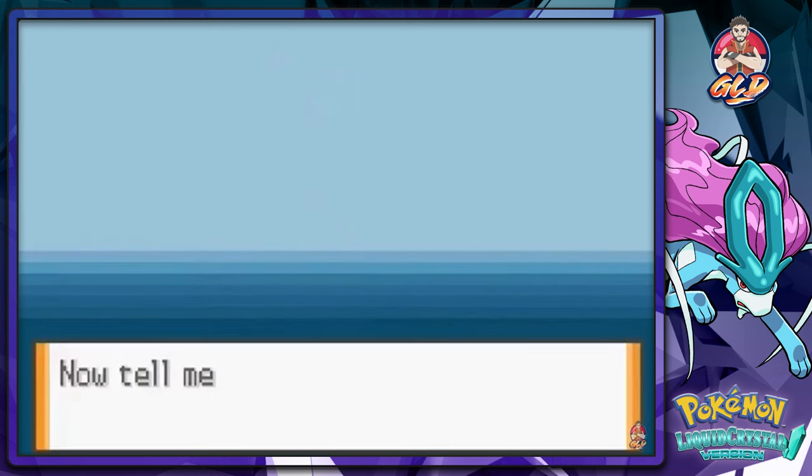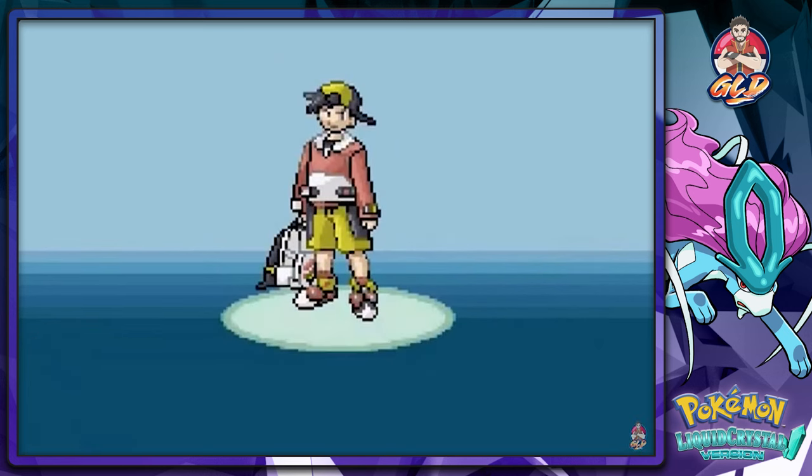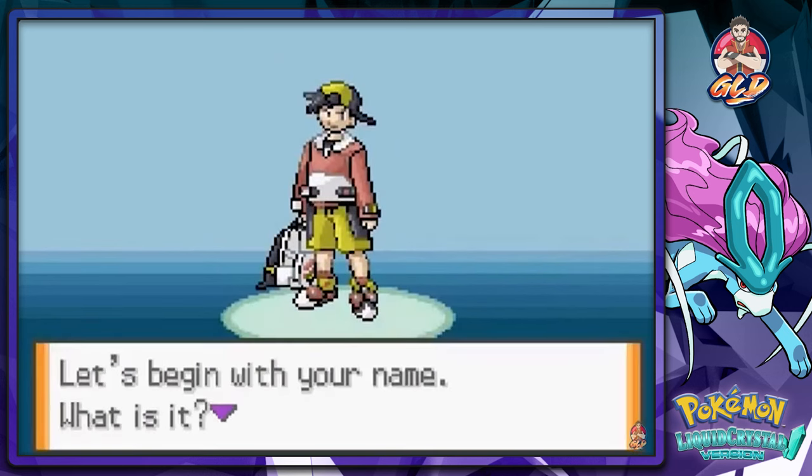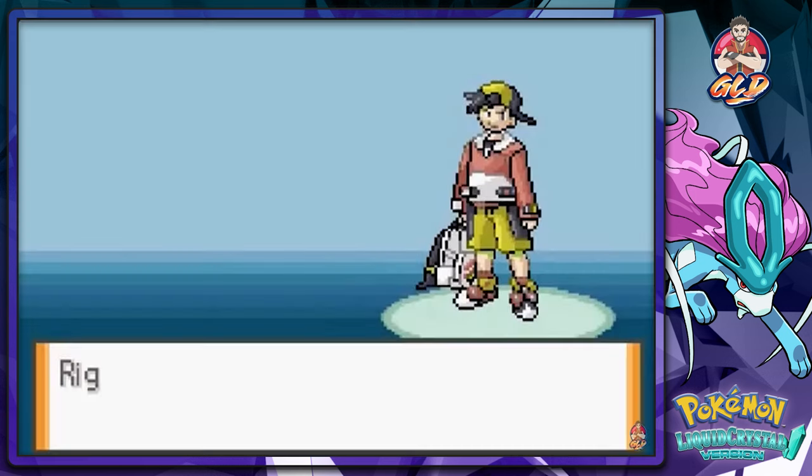Alrighty. You know, I am the champ of the world. Good old Draven, right? I am a boy. And let's begin with the name right here. Good thing they have enough spaces for my name. So let's go ahead and name ourselves Draven in all capital letters, because that's what we're used to in Generation 3.